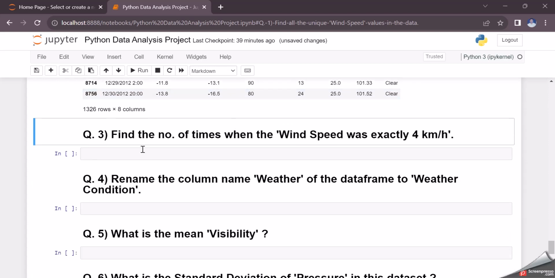So the next question is, find the number of times when the wind speed was exactly 4 kilometer per hour.